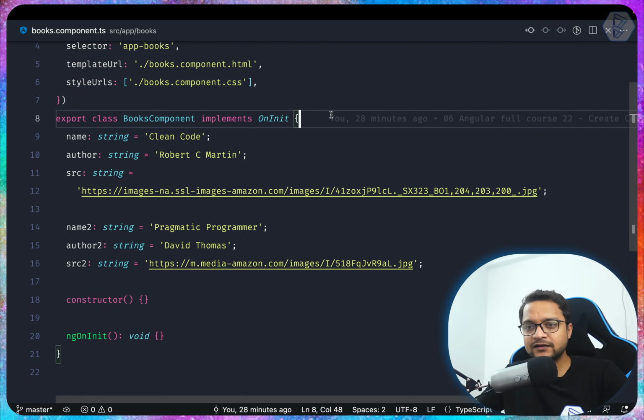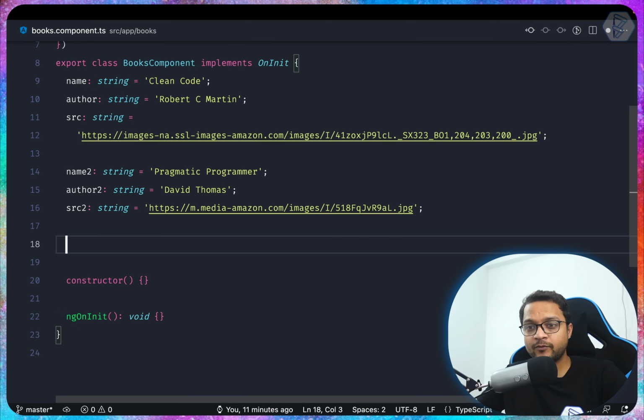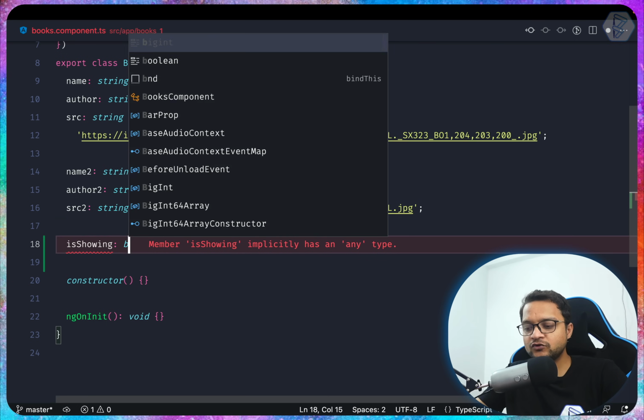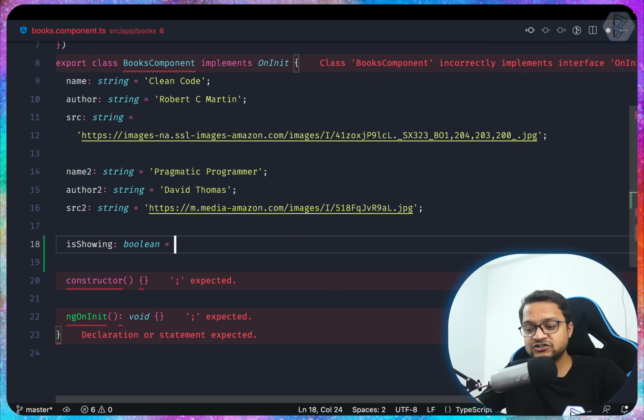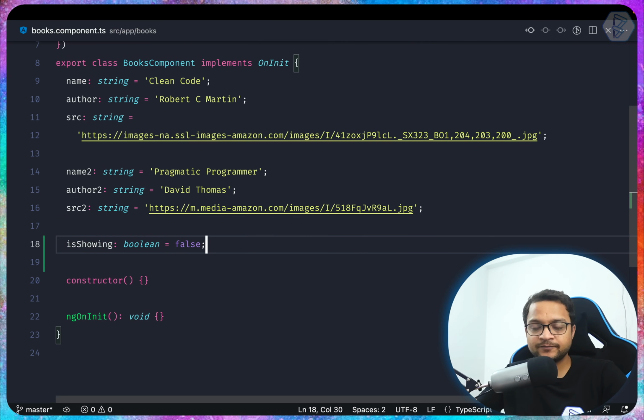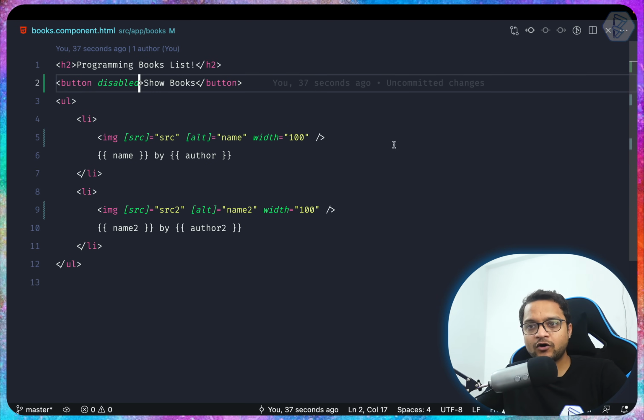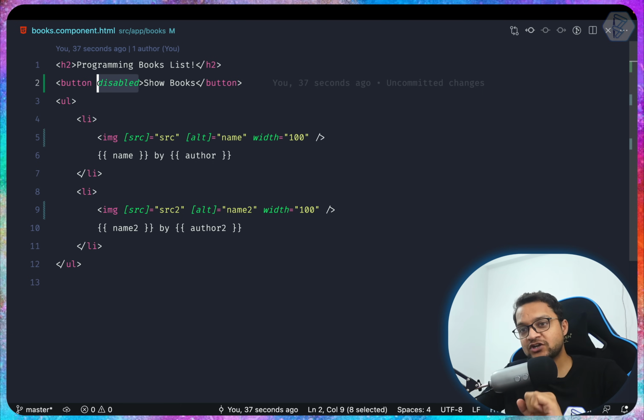Let's create another property simply called isShowing. This is going to be a boolean and initially it's false. Now I want to connect this property to the disable. How can I connect? This is where the property binding shines.